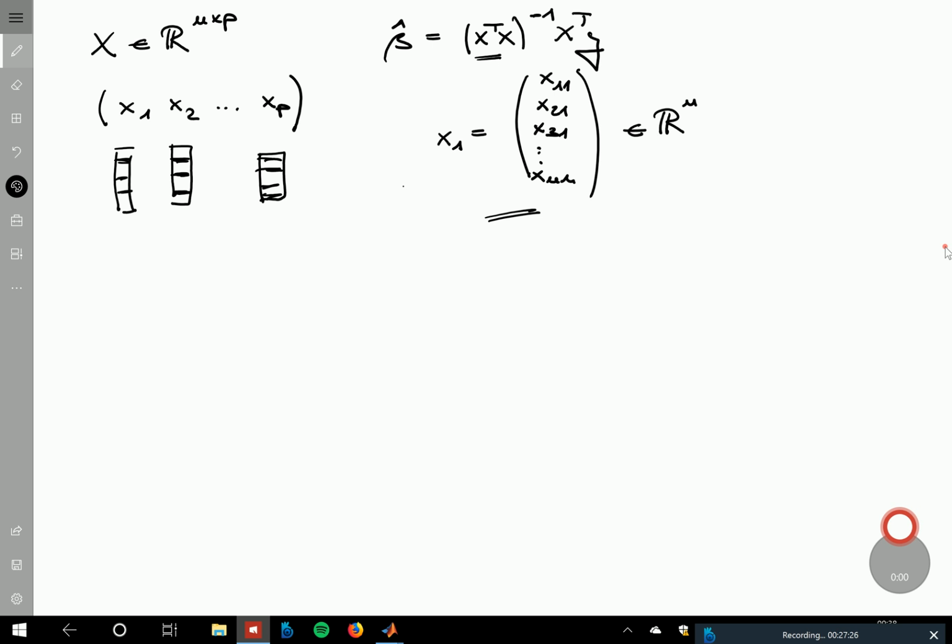And to talk about the relationship between different regressors, it's helpful to focus on two regressors. So we start with two regressors, x1 and x2, and we assume that they are n-dimensional, meaning they have n entries. Everybody happy with what we're talking about? So just two columns of the design matrix.